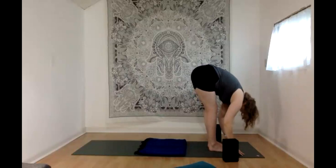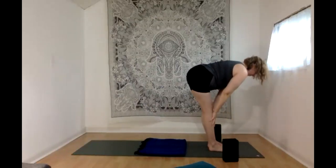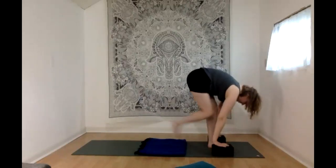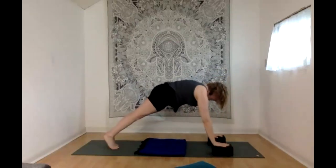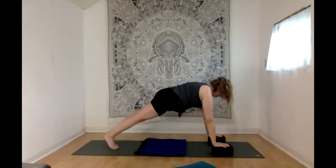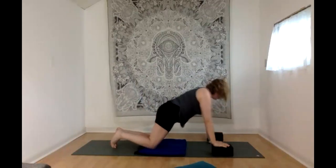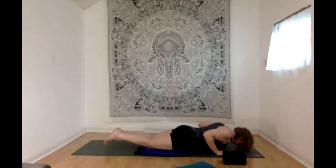Inhale, halfway lift. Exhale, bring your hands to the floor or blocks. We'll step the right foot back first and then the left to your high plank. Big breath in here. And exhale, lower your knees and then lower your chest, moving those blocks to the side if you need to.